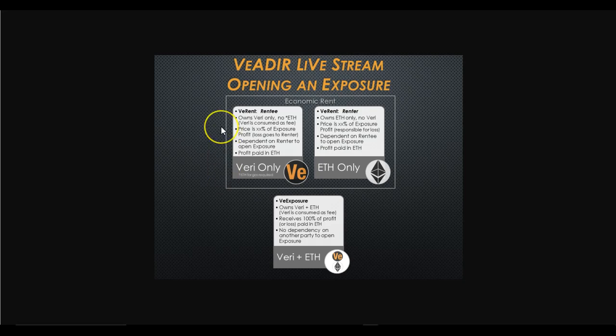Now, the rentee is basically the opposite of the renter with a few small differences. In this case, the rentee owns Veri, but no Ethereum. The Veri will be consumed as a fee as part of the exposure. And you'll note a little asterisk on the ETH part here.